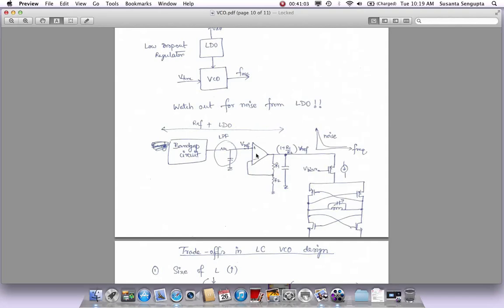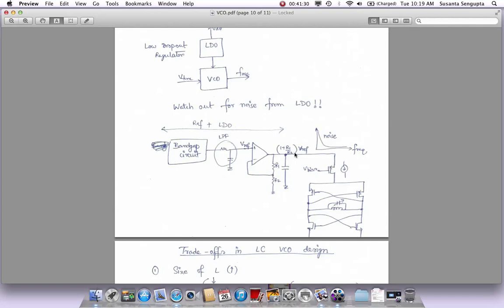But these blocks themselves start adding a lot of noise, which gets amplified through here and shows up significantly in the phase noise. So you will actually end up designing these blocks more than the VCO. As I mentioned earlier, the VCO core is a simple core, and you just put it in and it oscillates. That's fine, but that's not the end of the story. All this biasing circuitry and everything else that goes around, that is where 90% of the effort goes, to make sure that their noise is lower.